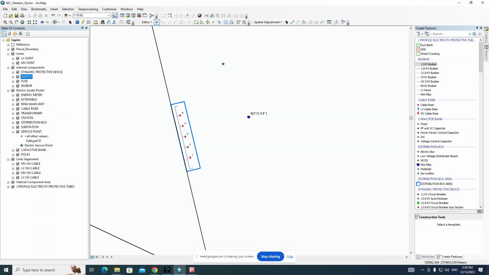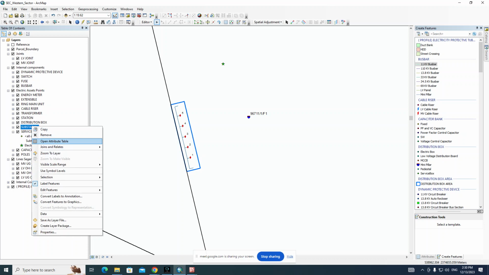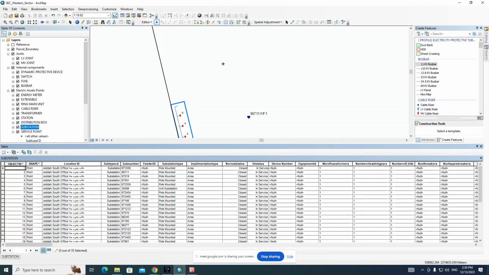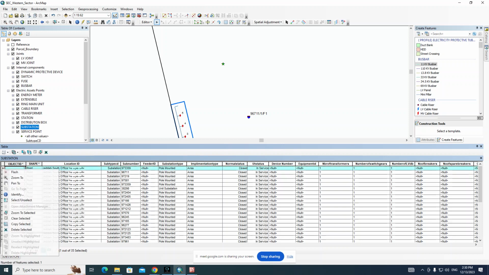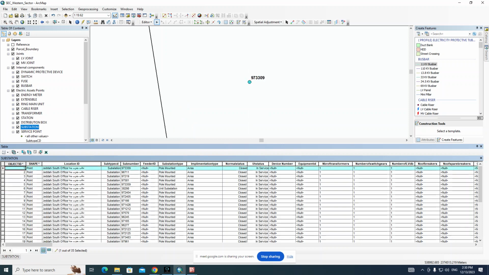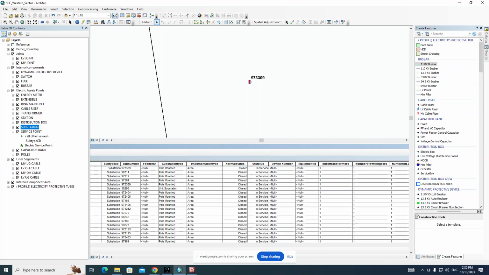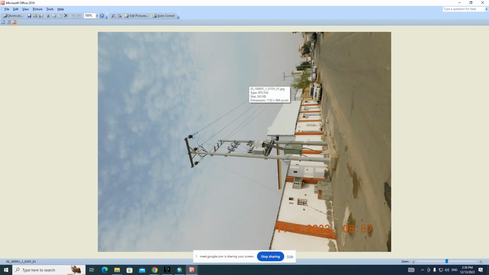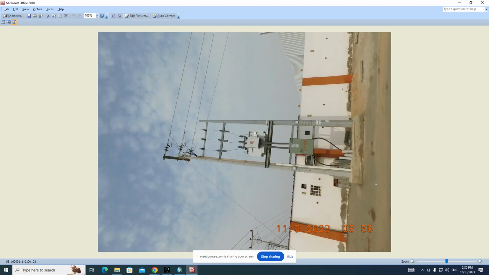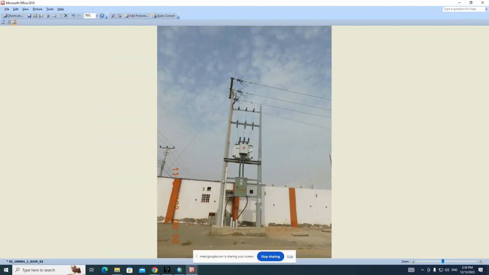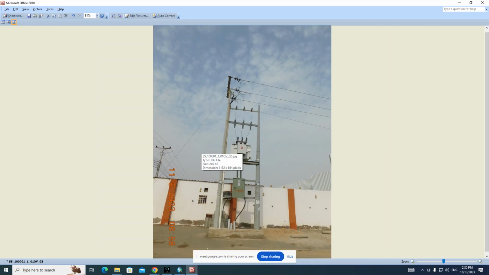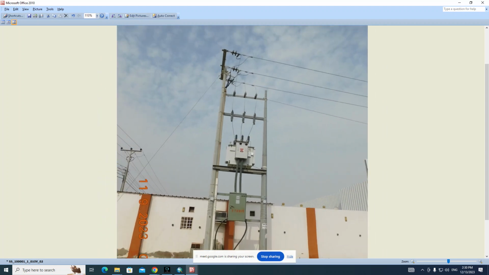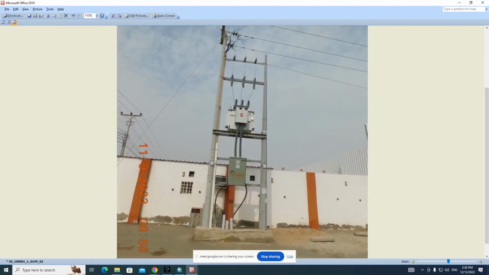Same process. I will go to substation here, open properties, then I will go one by one. First, I will check this one, number 1 here. Okay, this is our PMT. I will open the photograph and I will check. It is clearly a PMT substation. Okay, so before any placement, we need to understand the connections here, and it is a mimic to the template.